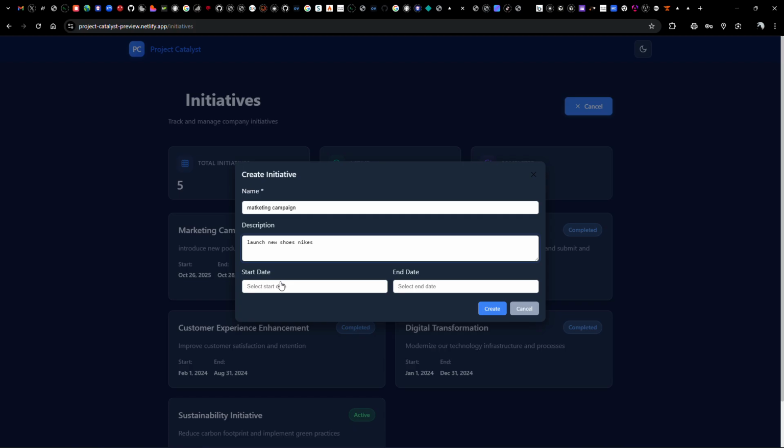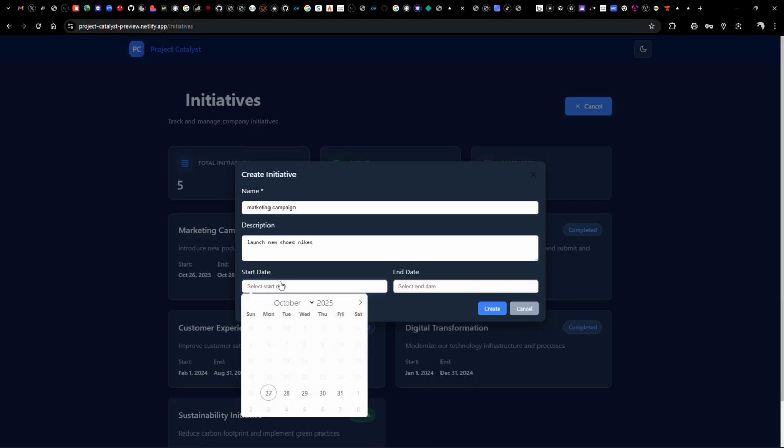For the start date, we have full form validation, which ensures that the dates, start and end, are all required fields, and you can't create the initiative without adding them.